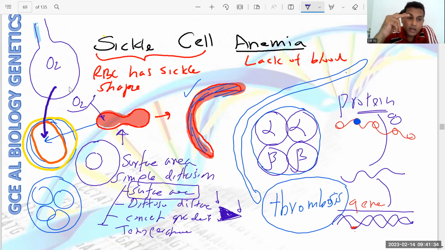Then how many membranes does it cross? It crosses the alveolar epithelial cell, which has two membranes because of this side of the cell and this side of the cell. And the capillary has capillary endothelial cells, so then it can also pass these. 1, 2, 3, 4, 5. So it crossed 5 membranes.